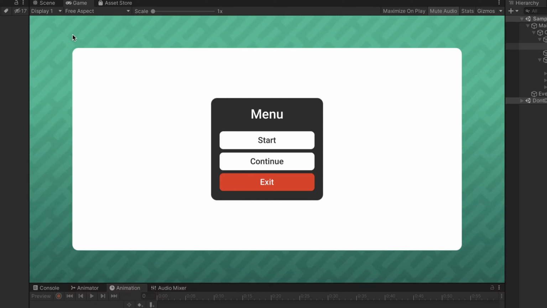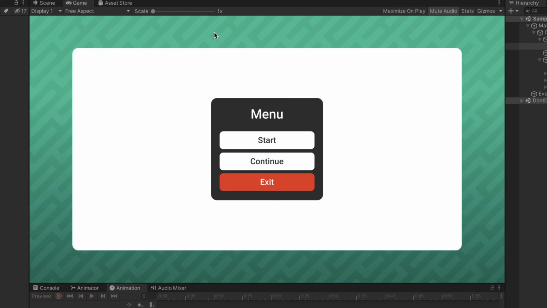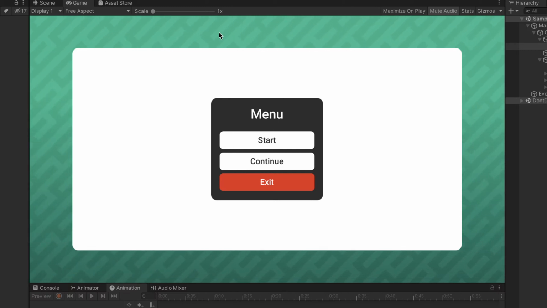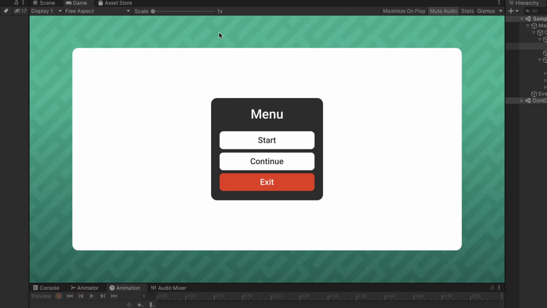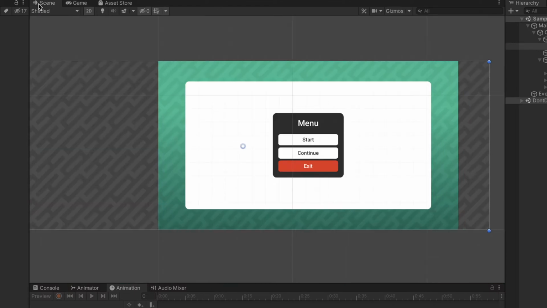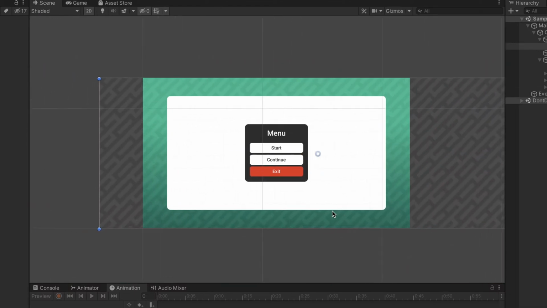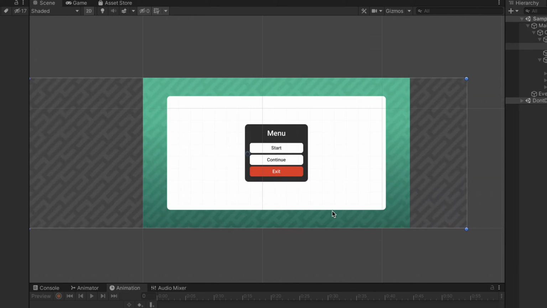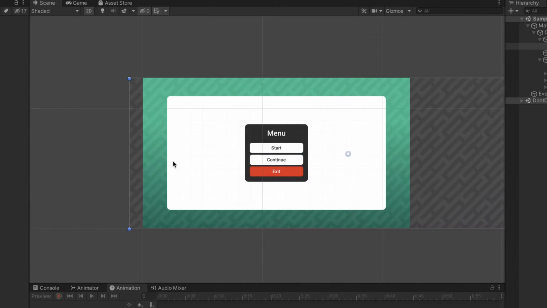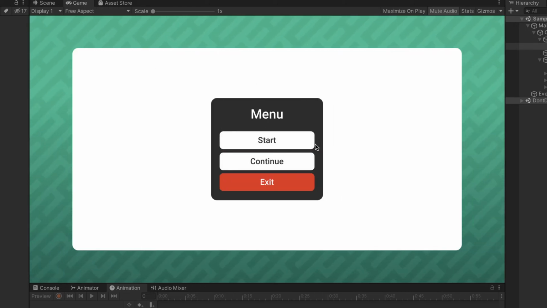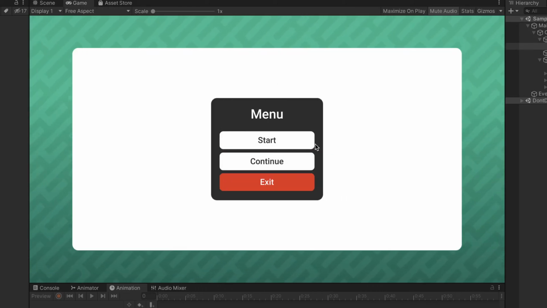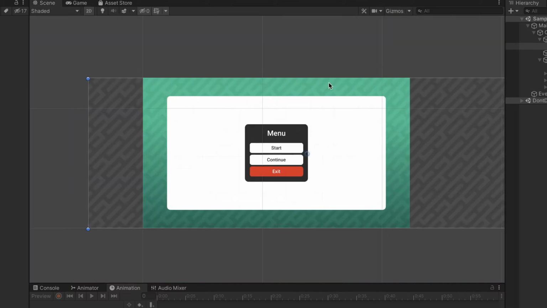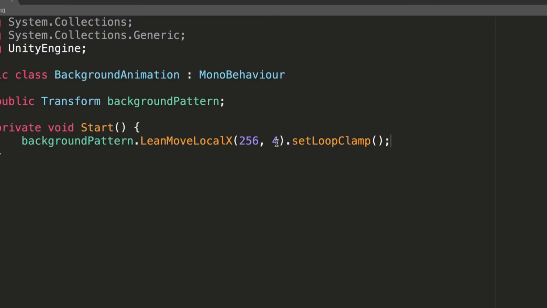Okay, 4 seconds have passed, and as you can see, this is pretty much identical. It looks like it's seamless. If you open the scene, you can see that it jumps a bit, but it's totally constant in the game window. So I think it's great, and we can even leave that for the whole live stream, but I will only tweak one thing: instead of 4 seconds, I will change that to maybe 15 seconds, so that it will be much slower.